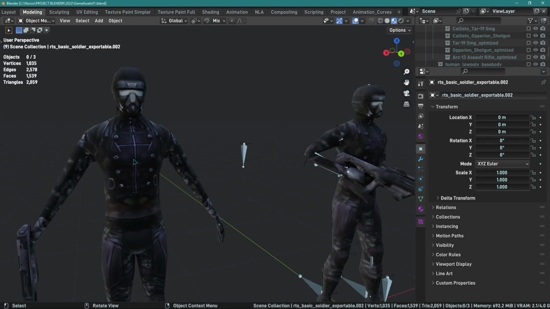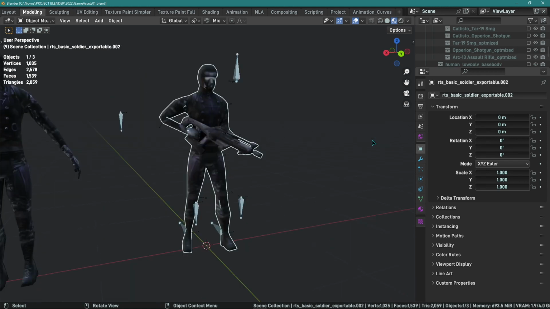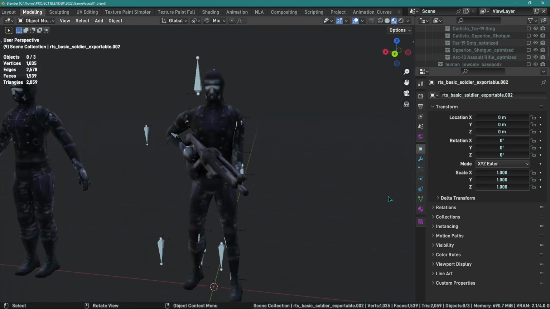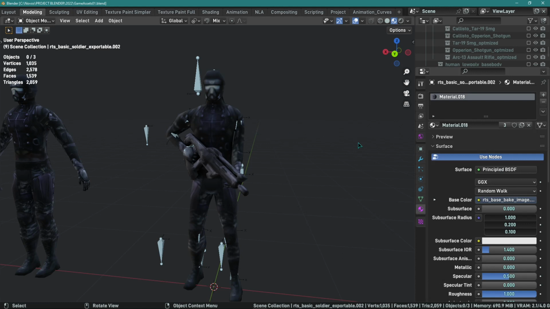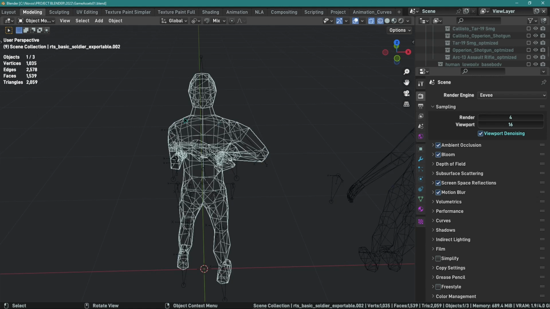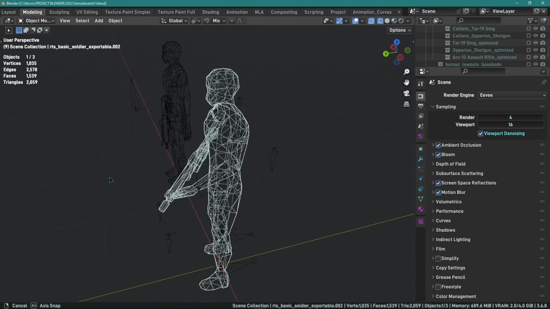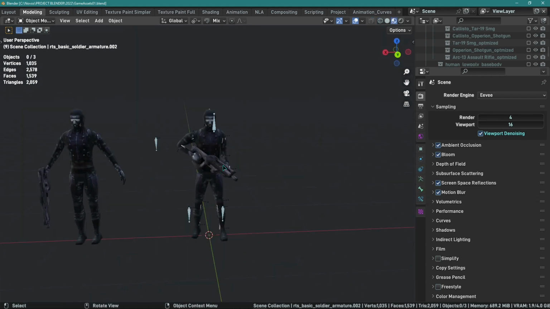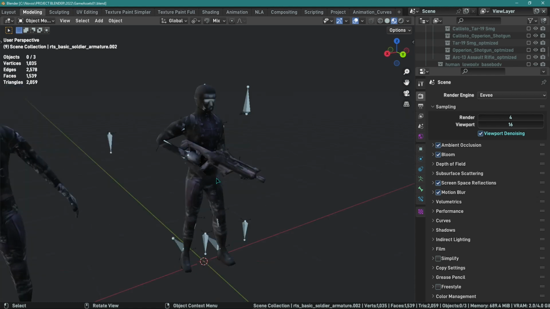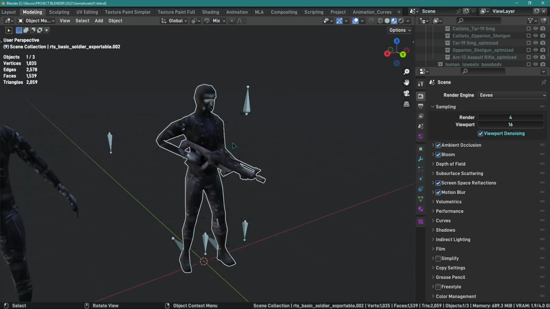I think this guy is using a 124 by 124 texture, and this one is using a 256 by 256. And that is awesome, because the lower the resolution size, the lower the cost, and the faster your materials are going to be computed for your game. So there goes another tip. Have low resolution materials if your assets are going to be far from the camera. And that also can be applied to the mesh topology. That was regarding optimization, which you need when providing a 3D model inside a game engine. You cannot export super high resolution meshes. It's not going to work. It's going to be a lot slower and you're going to have problems.